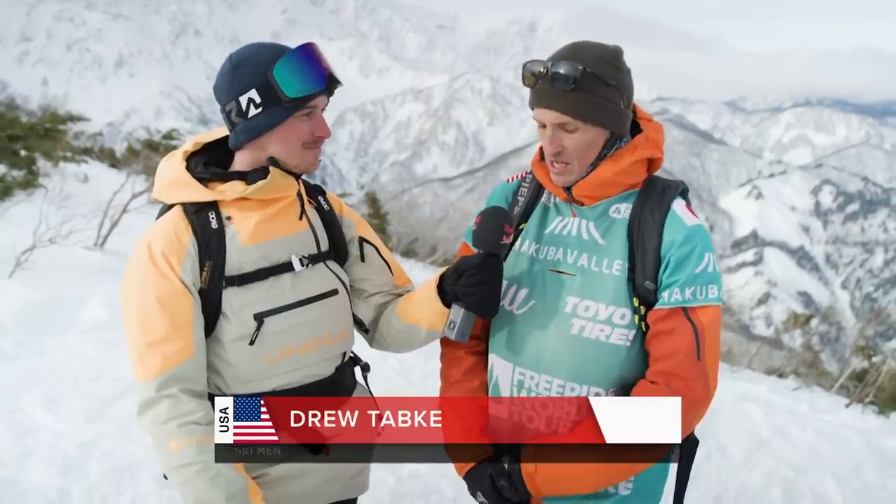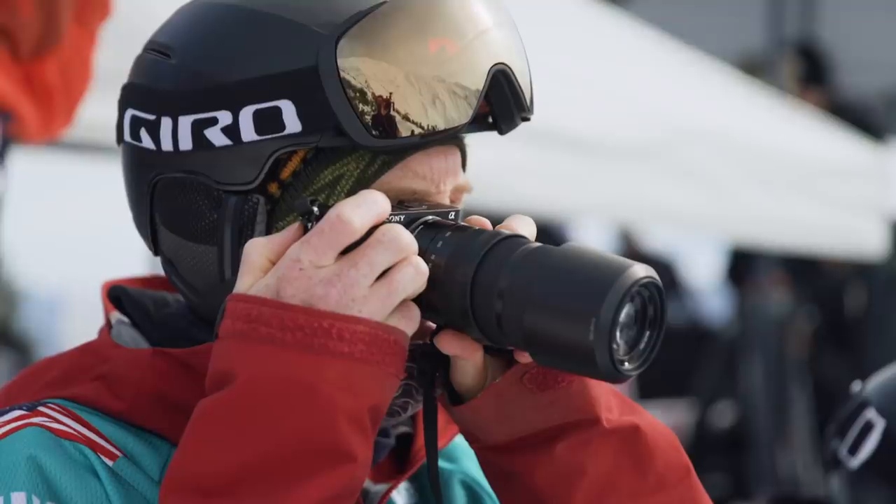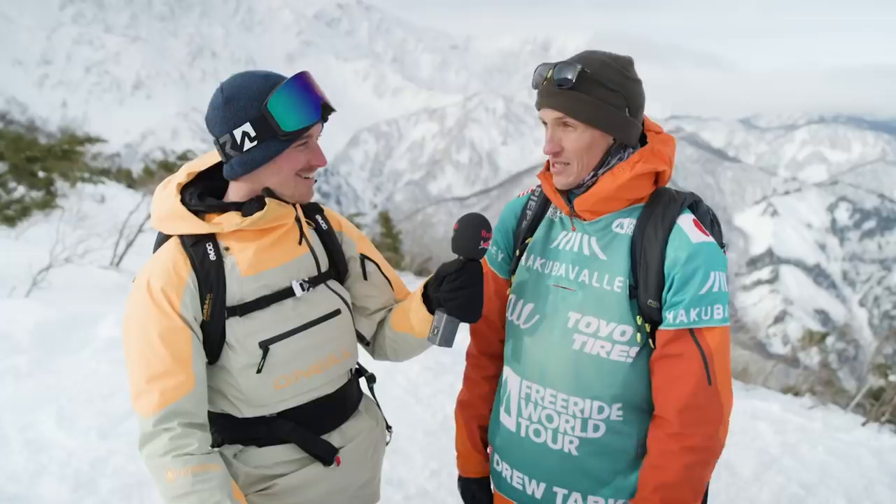Face check is obviously a huge part of the sport for us. We don't get to go down the face beforehand — it's all about knowing how to read a mountain from a distance, through binoculars, cameras, drone footage, and all the tools we have to figure out a line that inspires us. It looks a lot different once you get to the top, so it's about taking that two-dimensional view and rotating it in your head to what you'll be seeing while headed down at full speed. It comes down to experience in the mountains and knowing how to read terrain.